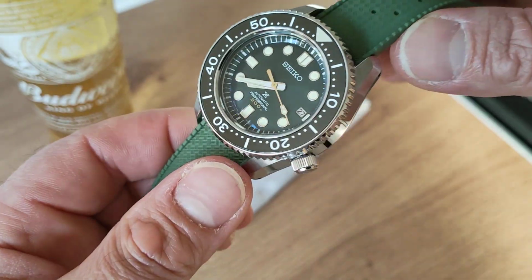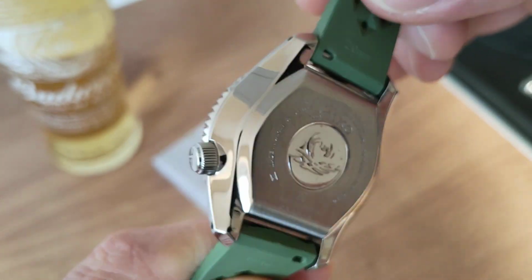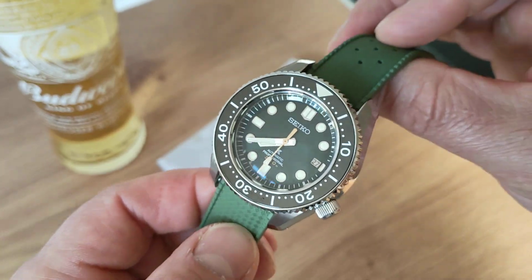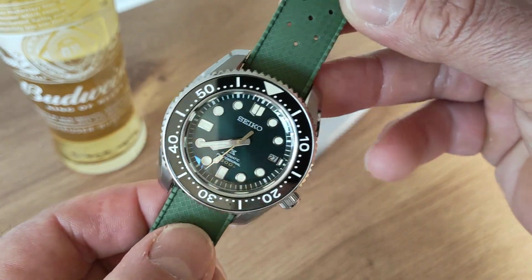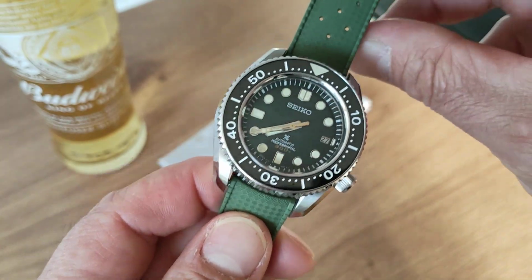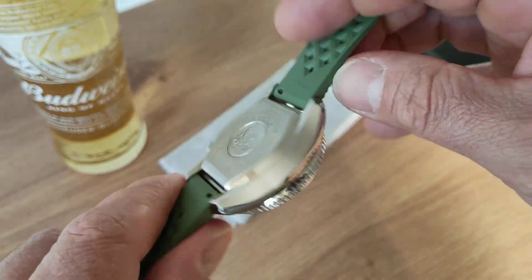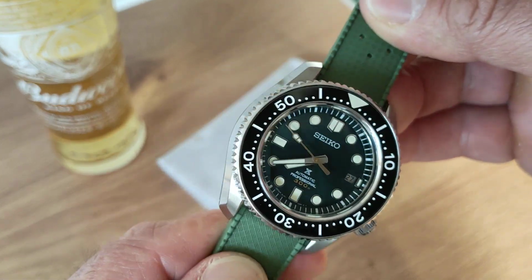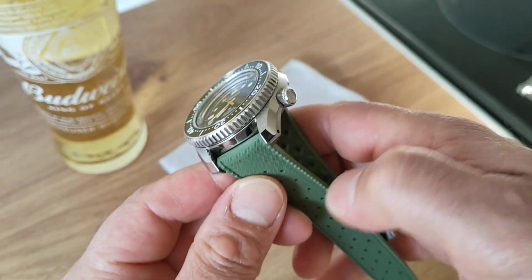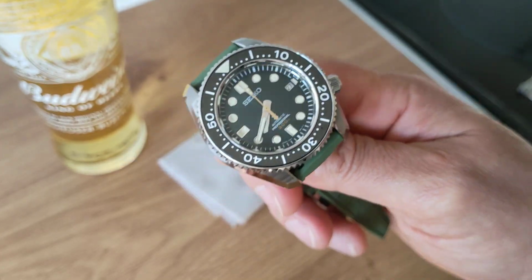So this is the SLA047J, a limited edition, but limited in the way that Seiko limits things. It's limited to 3,000 pieces, so not really limited. And this watch cost new 3,000 British pounds or 3,200 American pounds, so it's quite expensive. But Mr. June paid £1,700 for this watch in almost mint condition. It's not quite mint, but I absolutely love it, and I love my blue one. But because this isn't mine, I love this one even more.